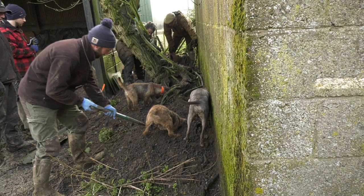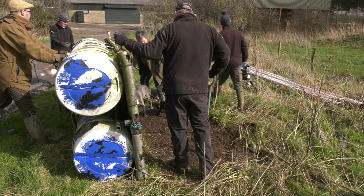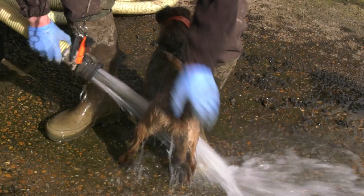There are a few more outbuildings to check, but it looks like 37 rats is our lot for today. Last time they were here, they had 114. They're an effective bunch. I mean, one thing that's very noticeable, Ian, is that it's very effective, isn't it? Yeah. What dies, dies, and what gets away, gets away, and the death is very quick. And the other thing is we can show the owners of the premises exactly how many we've caught, rather than you guesstimate how many you've caught with poison.